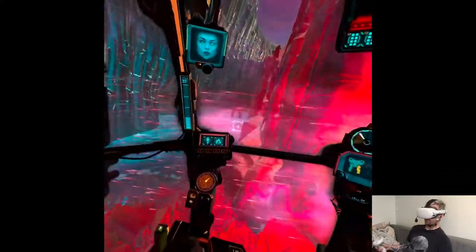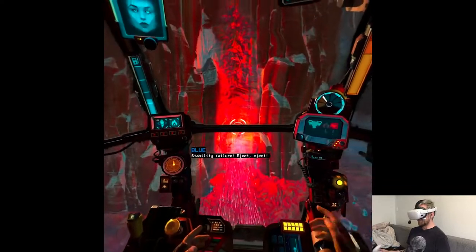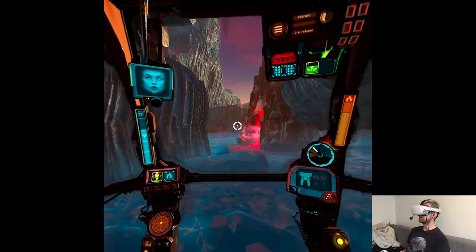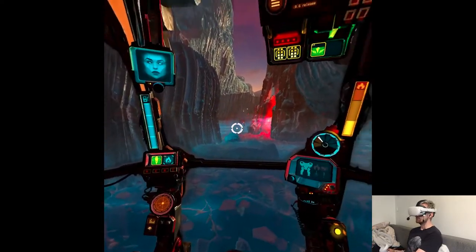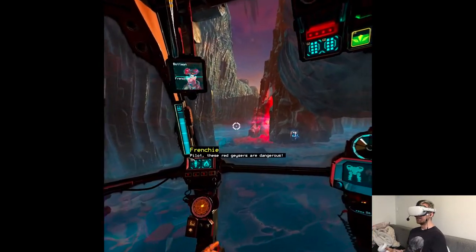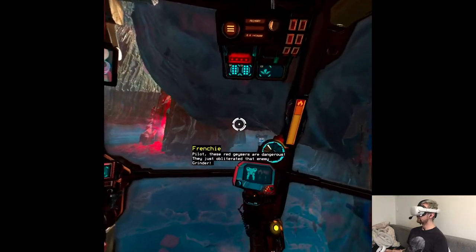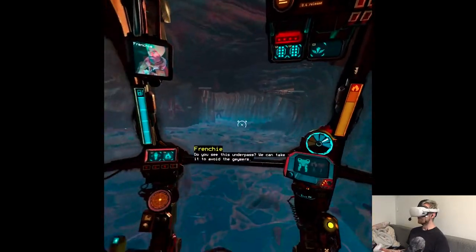Wait. Oh my god. Well, I'm not going through there, that's for sure. What the hell? Pilot, these red geysers are dangerous. They just obliterated that enemy grinder. Do you see this underpass? We can take it to avoid the geysers. Follow me.